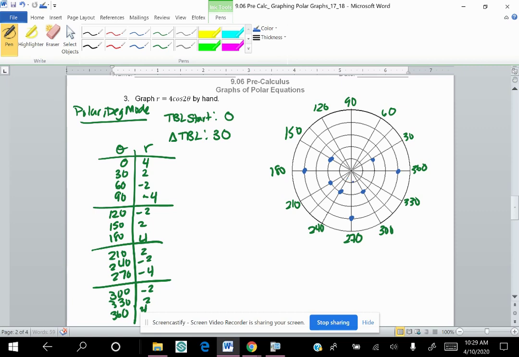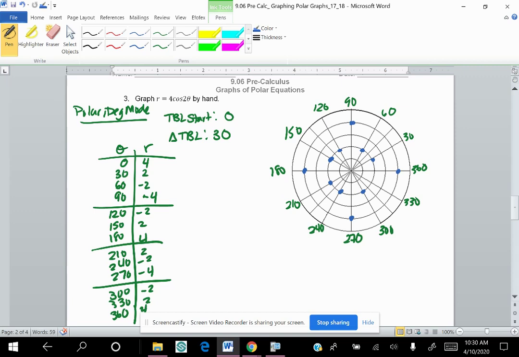And so I've got a lot of points going on here. At 240, we're at -2. So now that bumps to the opposite quadrant. And at 270, we're -4. So that one's going to go up to here, to 90. And at 300, we're at -2. So we're going to go to the opposite quadrant there.